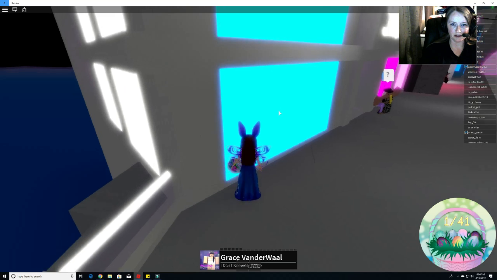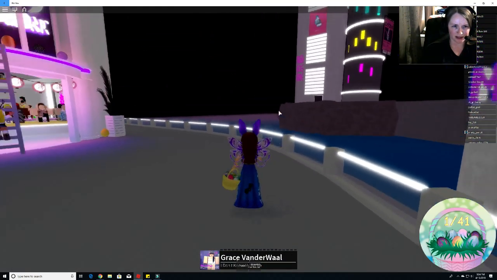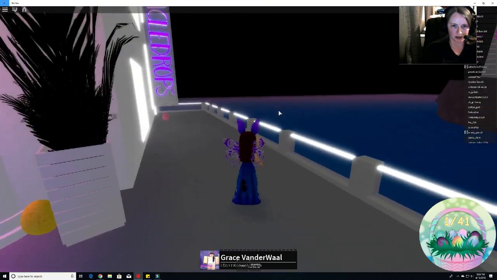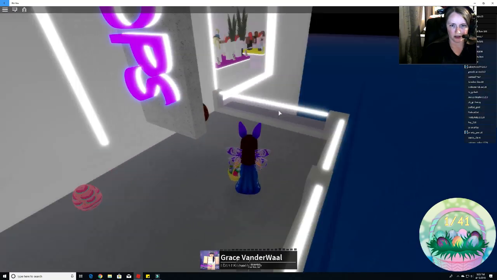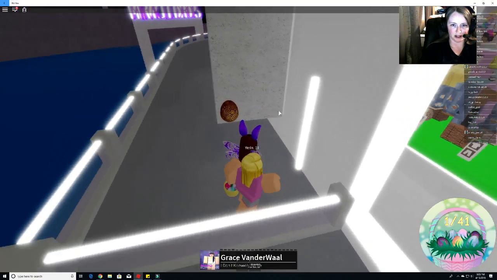Here's egg number one. I'm gonna go around to the right side. I see a bunch up here. Let's go ahead and go all around here first. Ooh, look, there's one hiding on this side. Oh, don't knock me off, please.